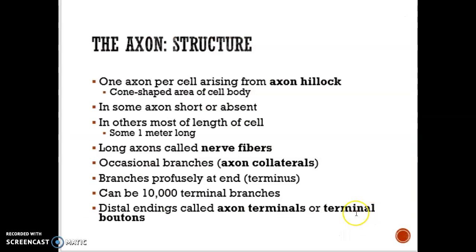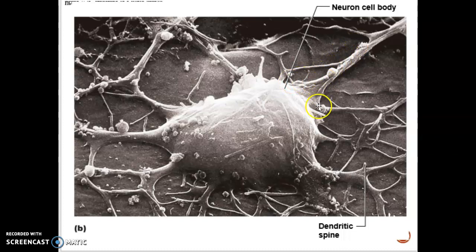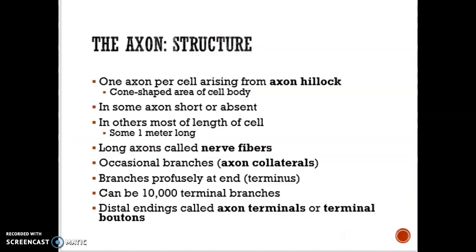All right, the axon structure, of course, does have a hillock, and if I click back, we can see this wedge-shaped piece right here. This would be the axon hillock. The axons typically are going to branch, and what I mean by branching is they will actually split into individual pieces, and this is what gives us those axon terminals. Remember that the term terminal means the end, so this is the end of the axon, and when we branch, it helps them to reach out or make contact with multiple different cells.